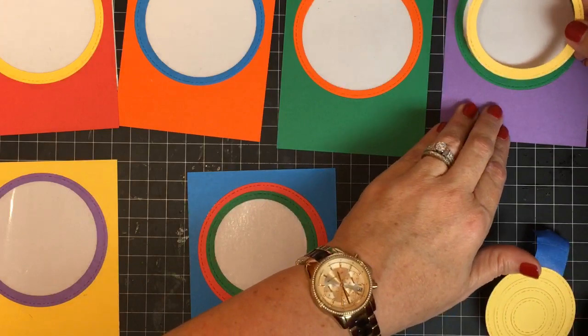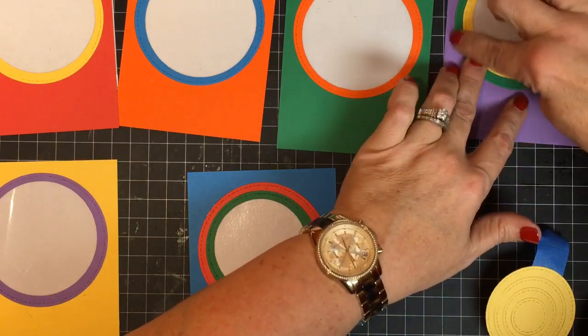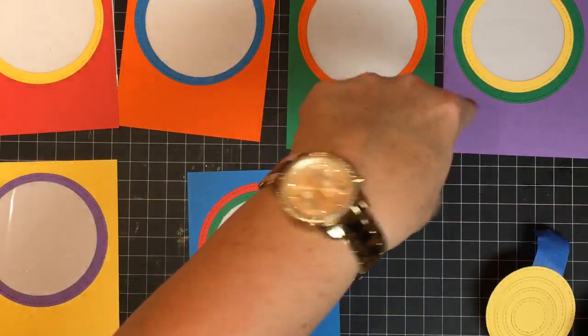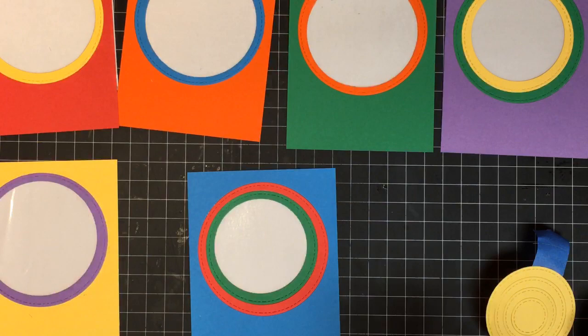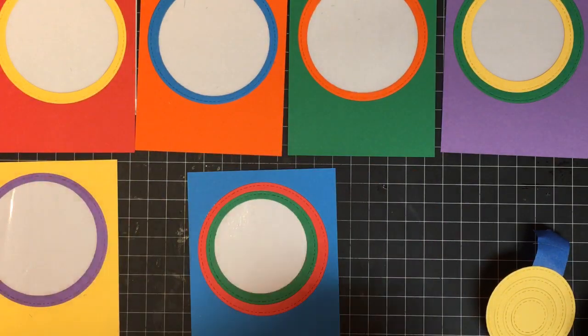Let me say this real quick about the project, which is what we're here for today. Notice how I'm trying to just mix them all up. When we're done, they're all going to be just a bunch of rainbow colors. You could just use two colors if you wanted. You wouldn't have to.